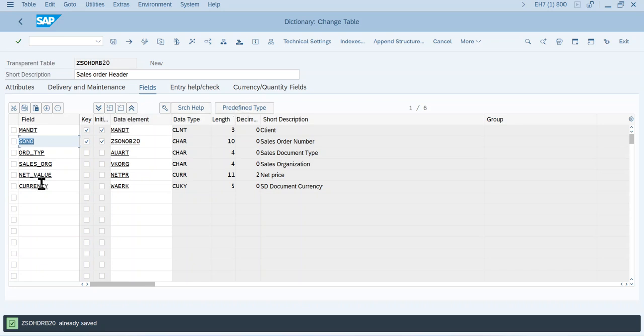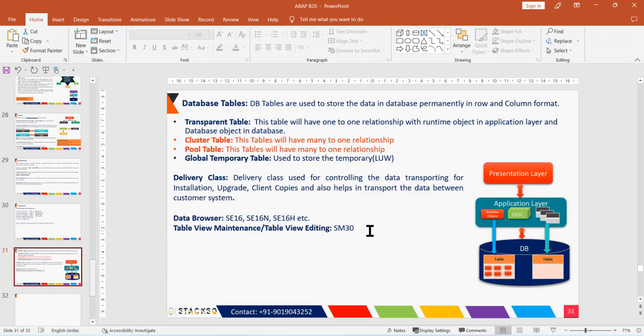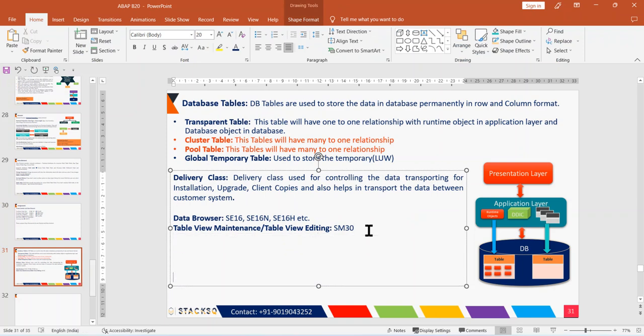Okay, and then guys, one more thing. If you have a currency or a quantity field, right? Let's say for example, if you consider some number, maybe I'll just write 100. What is this 100? Is it 100 kg? Is it 100 gram?